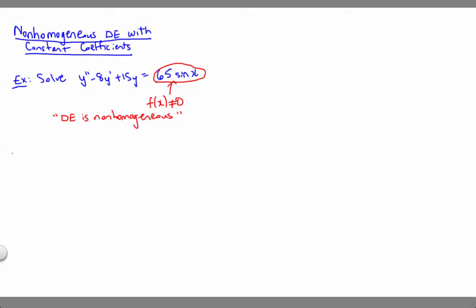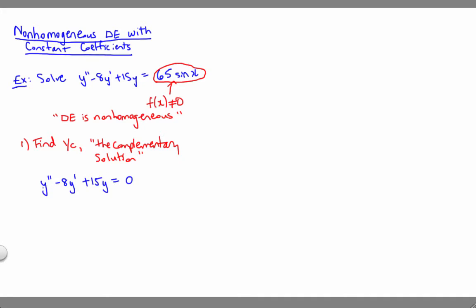We're going to run through a 5-step procedure for solving this type of DE. First step, we're going to find what's called the complementary solution, or in symbols, we're just going to call that yc. So the way that we find yc is we copy down our original DE in the problem, but we're going to be setting the right side equal to 0.